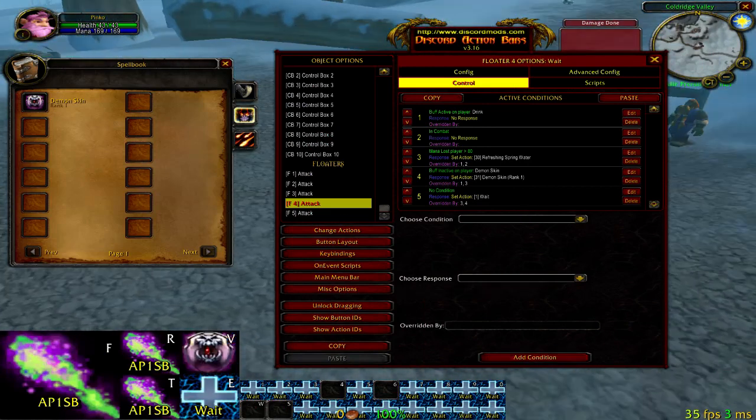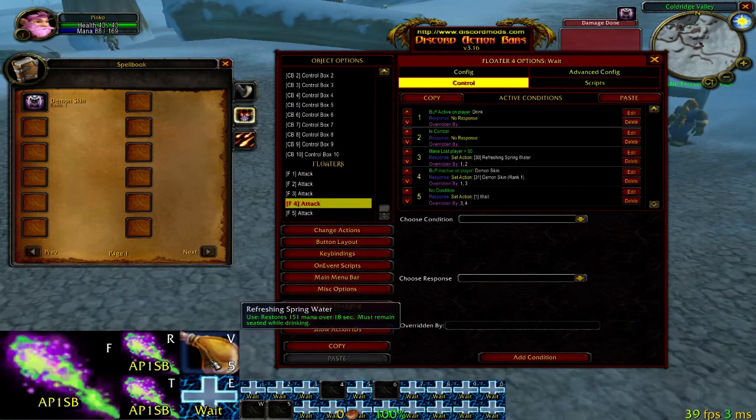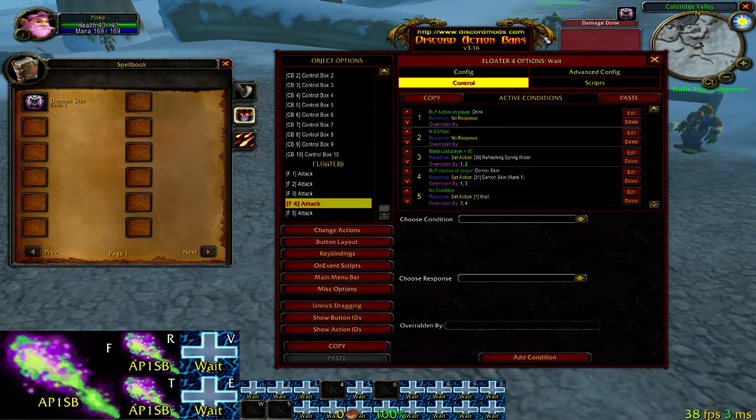See, and now that I've done that, my overrides are all working correctly. I can now cast Demon Skin. And there it goes. Now if I say take Demon Skin off and recast it, now I'm below 80. I've not lost more than 80 mana, and it switches so that I will now drink if I press that key. And I'll go ahead and do that. And now that I have the drink buff, that drink icon goes away. And if I move and the drink goes away, there I am. The buff goes away. And that's how that works.